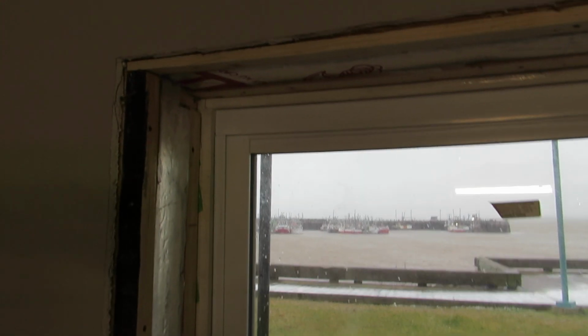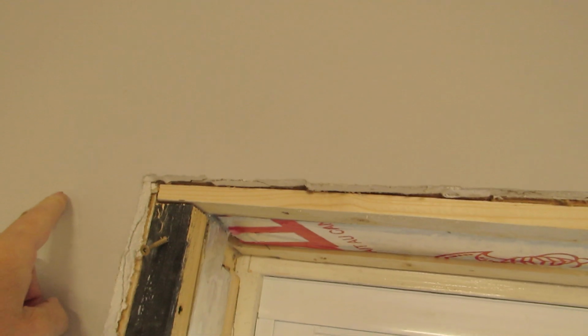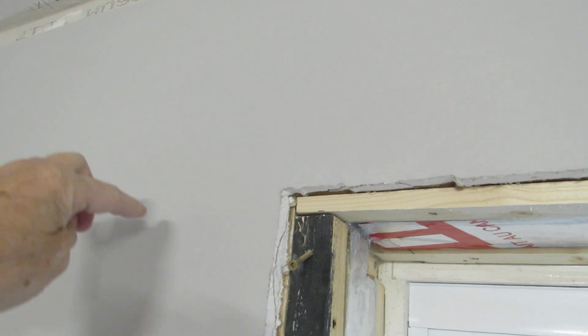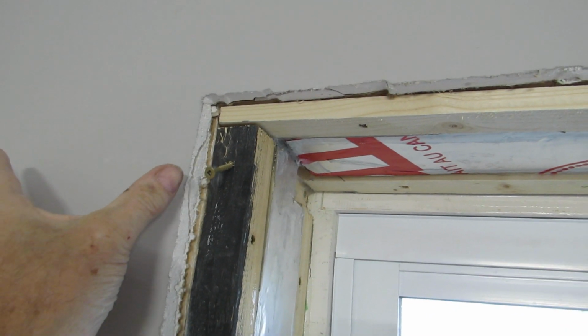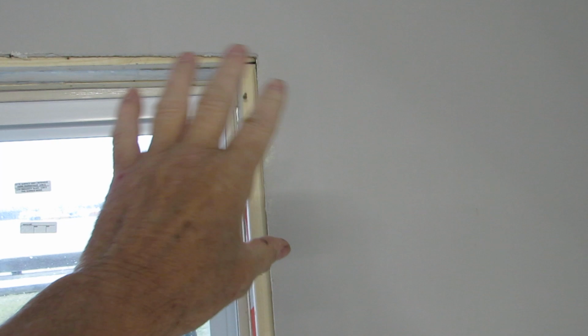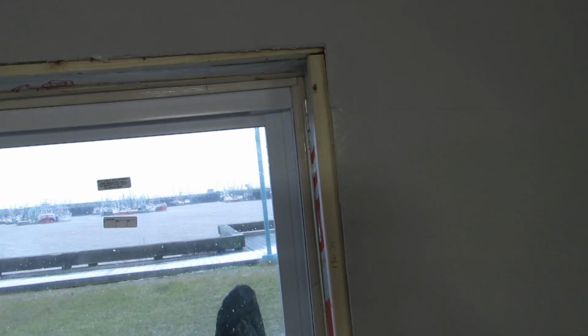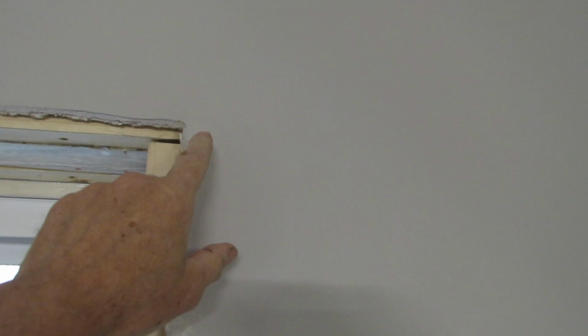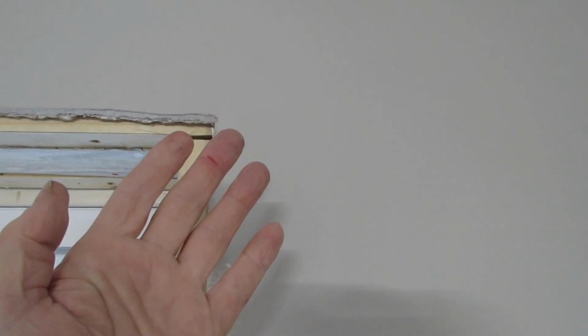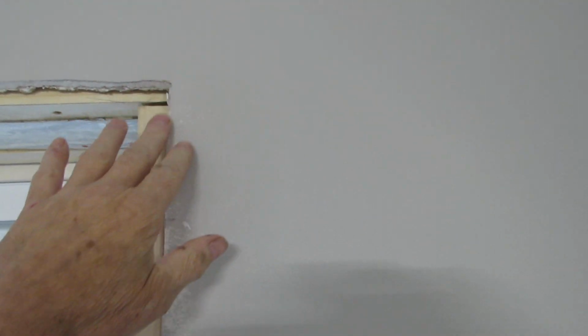So what we do is we cut out little grooves, just a couple inches to the side and a couple inches above, and we'll put in a piece of 1/2 inch plywood, maybe an 8x8 or a 10x10 piece, in the corners, and we also do it in the center. It doesn't have to be fastened very well, because when you go to put your curtain rod up, you're going to screw through the gyprock. So all your screw has to do is bite into the plywood, and then it's going to pull itself to the back of the gyprock. So the plywood just has to barely be held in place until you get your gyprock up.